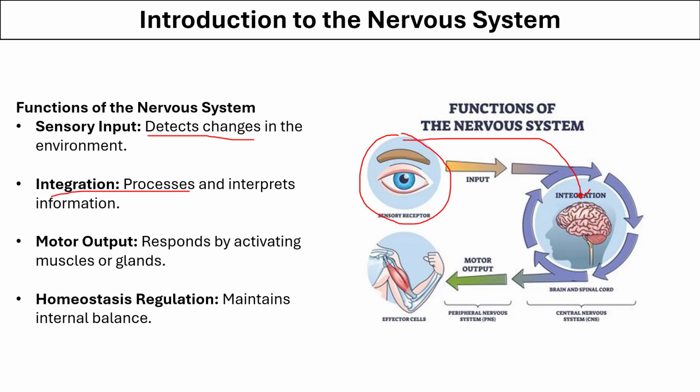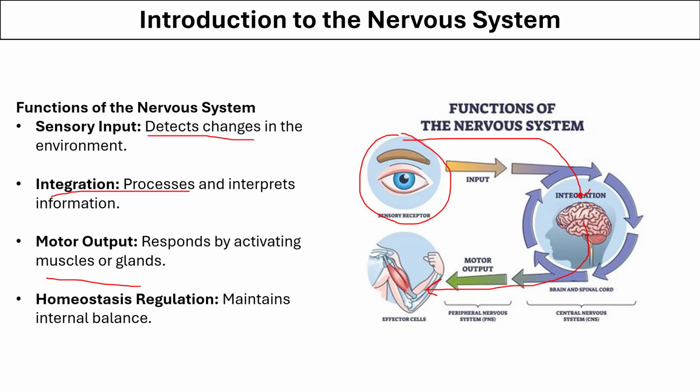The central nervous system decides how to respond to that stimulus or information, and then some motor responses are produced. These responses are produced by activating some muscles or glands. This kind of mechanism of receiving information and producing responses helps in maintaining not only our interaction with our environment but also our internal stability, or our homeostasis.